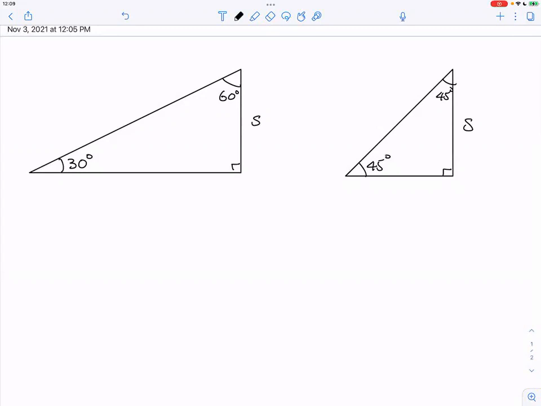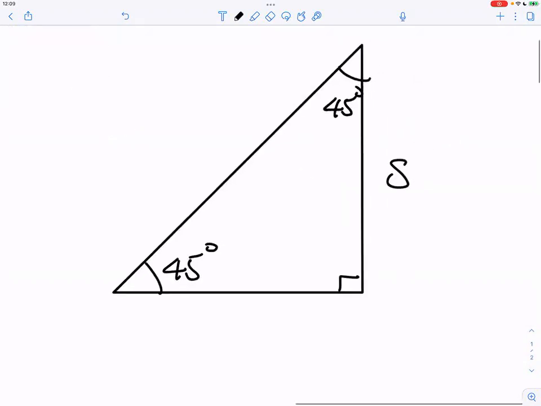If you're taking the SAT this weekend, I think there will be about 1 to 2 questions. Not every year, every single SAT test, they will have 1 to 2 questions related to special right triangles. Okay. How many of you know how to label these sides? Nobody? 1, 2, 3?